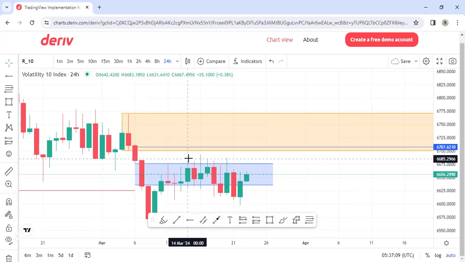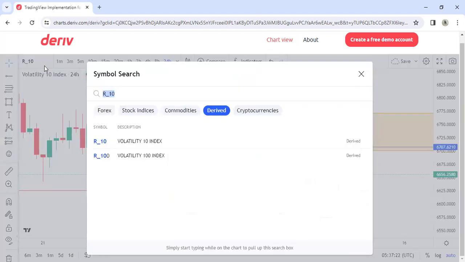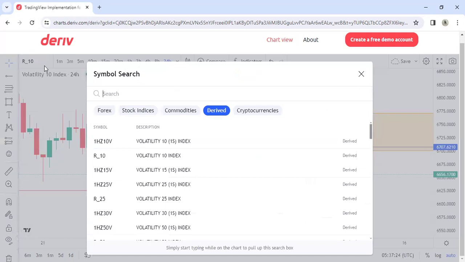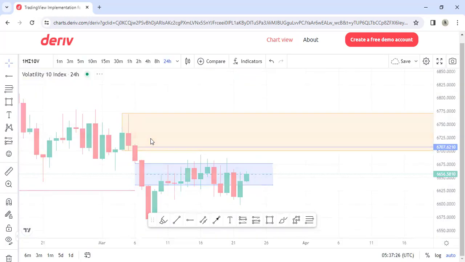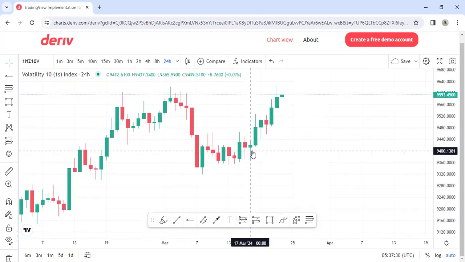But for now, I think the best thing to do on this 10 is probably to stay out until price comes to this 50% zone, because buying inside the fair value gap is bearish. You might see a very rough movement. Like you can see that's been rough, right? So it's best to wait for the market to give you a very clear pull, a 50% retracement.